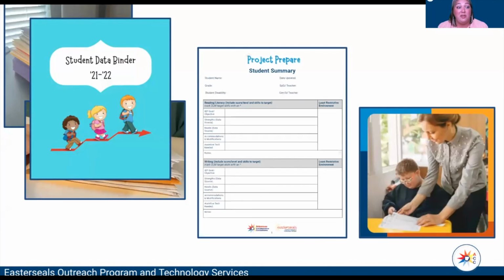All right, in the middle, you'll see the student data summary. And guys, this is the bridge. For me, it was the golden ticket. And I can tell you, working with teachers across the state, this is the missing piece. How do we go from all this information on kids to what I'm doing at 9:15 at the red station or at 9:15 in my literacy group? And this is it. We need a way to take all that information and put it in one place so that we're ready to move forward with instruction. And that's what the student summary does.